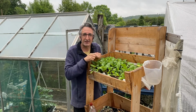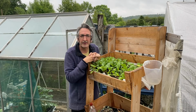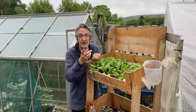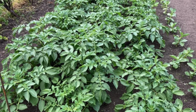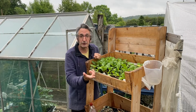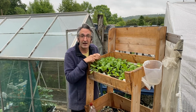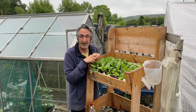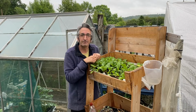Fantastic. Anyway, back to Steve down in Derbyshire, and the work that you're doing there is absolutely brilliant, Steve. Good luck with it all, and I hope it all comes to fruition. Your potatoes are looking extraordinary. Look at the amount of potatoes you're going to get from those. I've now topped all my potatoes up too with more soil, so hopefully, fingers crossed, I'll get a nice bumper crop. But as I said, mine are in bags this year, and I look forward to seeing the results of my potatoes and your potatoes towards the autumn.